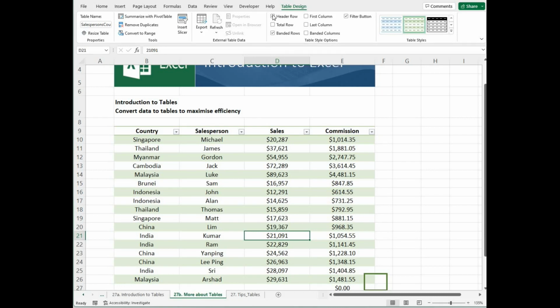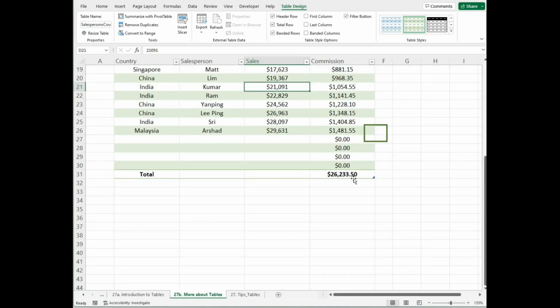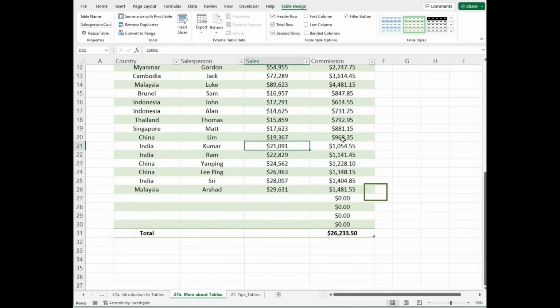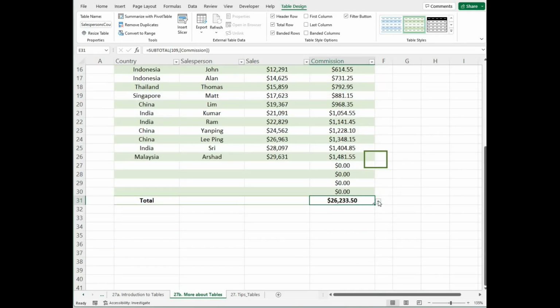For example, I can remove the table headers. Usually we do not do that, but if you have a reason to do that, you can uncheck this. You can click this to get the total value of the sales here, for example. If you were to click this cell, over here there are a couple of other options that are available to you. For example, you can count the number of sales that have been made. You can find averages and so on.